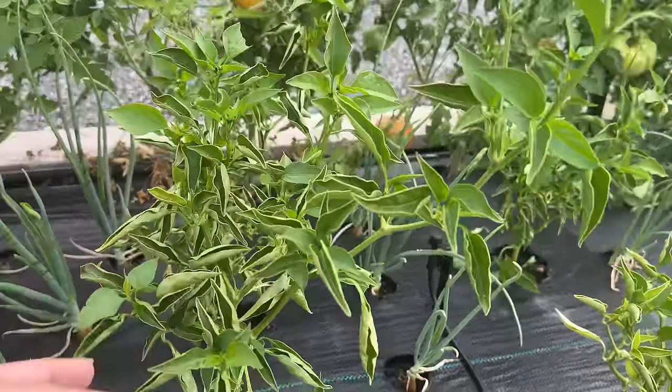I just did a really big harvest on these Roma tomatoes the other day, but I can already see, oh my gosh, there are so many that are totally ripe and ready for harvest. I was about to say I'm not gonna harvest any of these because I just did that really big harvest, but I think I need to because I don't want these to go bad on the vine. So I'm gonna take a second. I might as well go through all these green bean plants too, get all the Romas that are ready and bring them inside so they don't go to waste or go bad on the vine because they get too overripe out here. I like to be able to protect them inside.